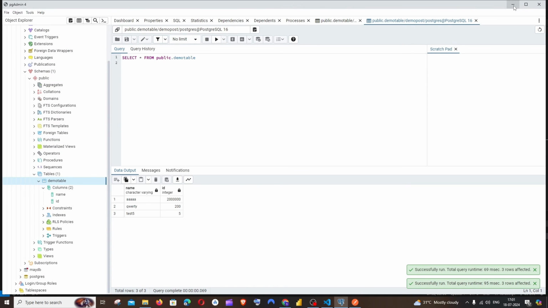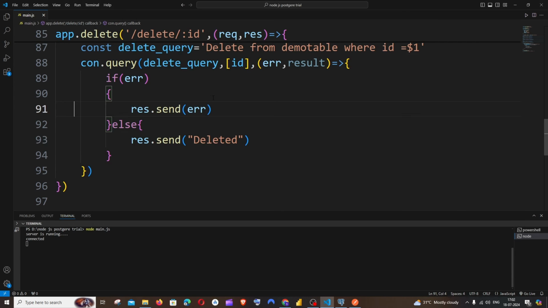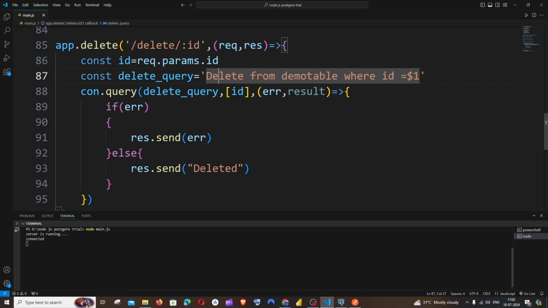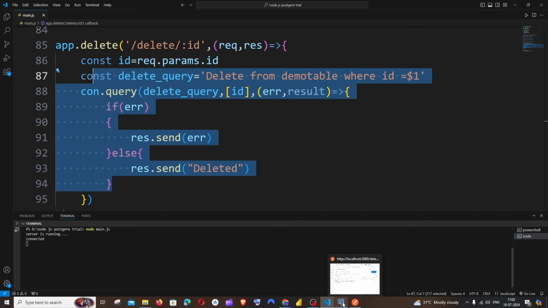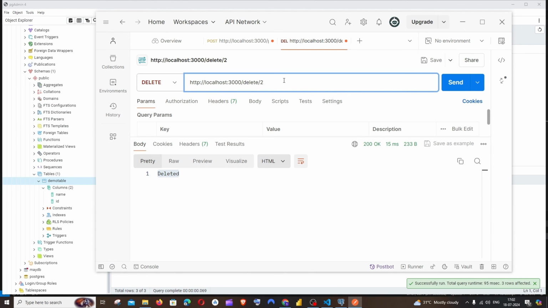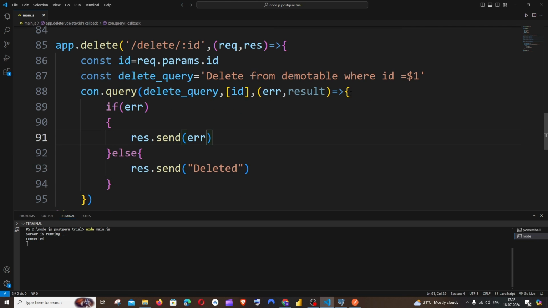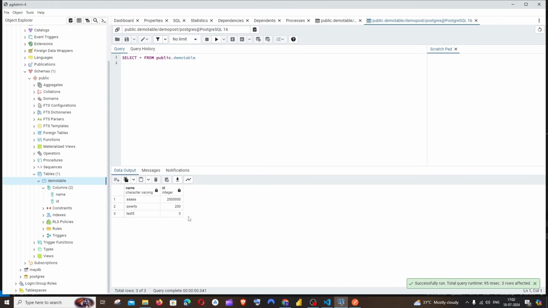Now let's see what happens if we send an id that isn't even present in our table. You can also have a check over here, maybe a select query. Before running this, have a select query and check if that particular id is present, and in case that id is present, only then proceed with the delete query. You can just have a condition like that. So what if I go with 25? I don't have 25 in my table. I think we'll still get deleted. Yeah, we are still getting deleted, but actually nothing would have happened in our table. So you can have a condition in case you want to check if that id is present in your table, or else nothing is going to happen. It's not going to affect any of your data if you send an unknown id.